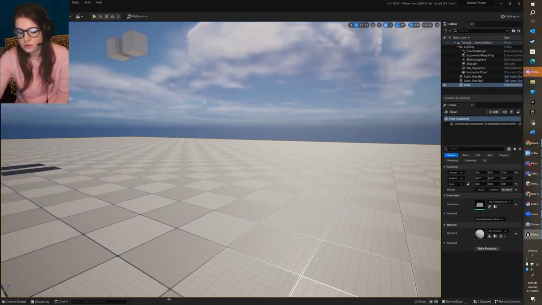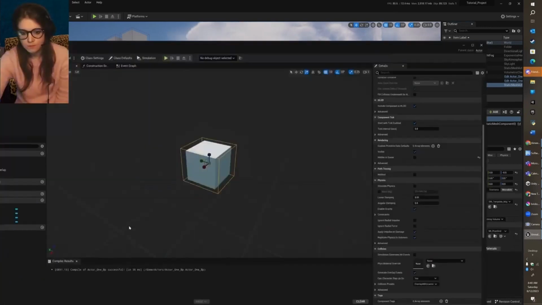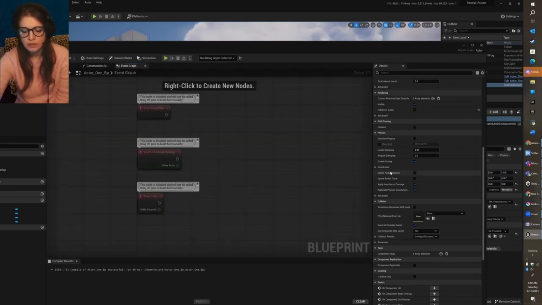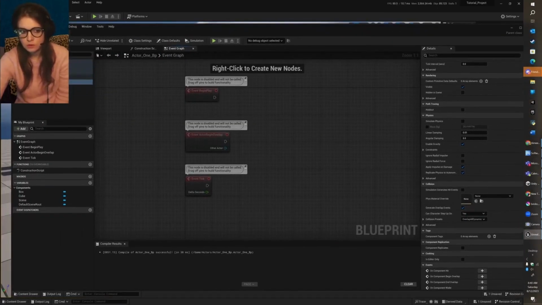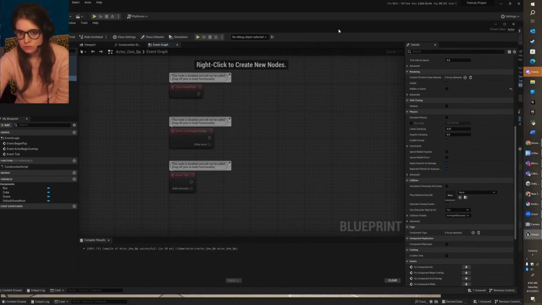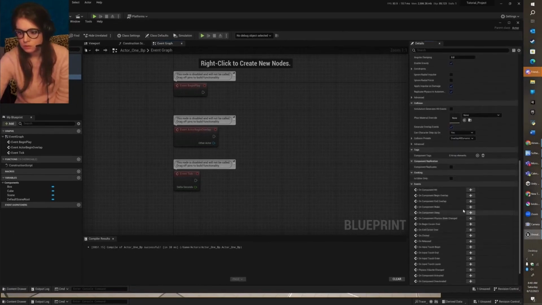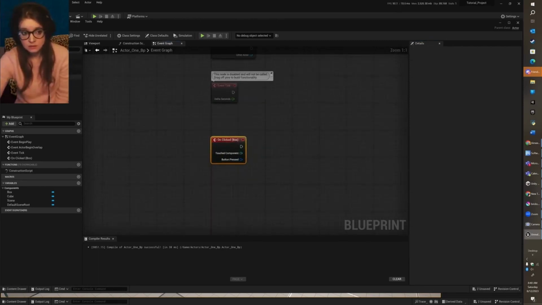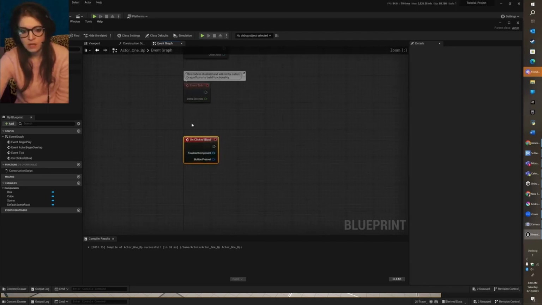Okay, so go to event graph, click on your box collision. Alright, now these are some events that could happen. So like, let's say if this box is clicked, then something's going to happen.